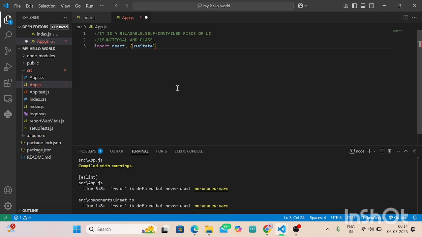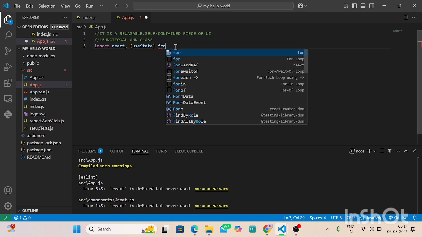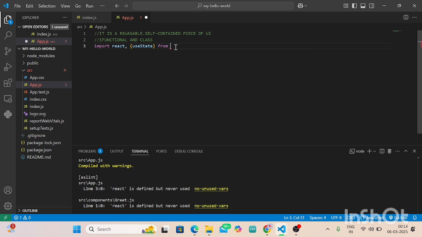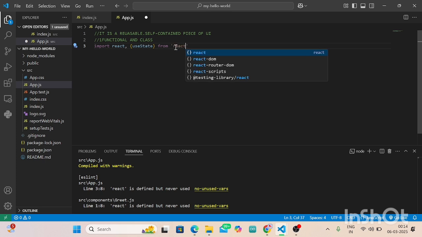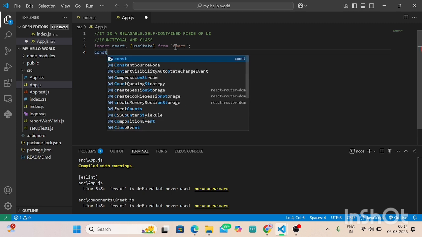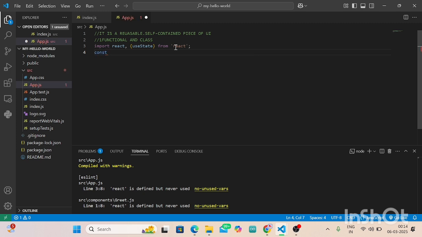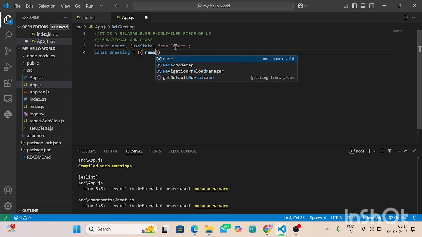This is a hook in JavaScript, imported from React. Then constant greeting, just an element name, equal to, within the curly braces, add name.